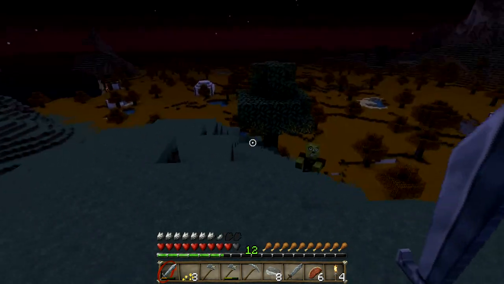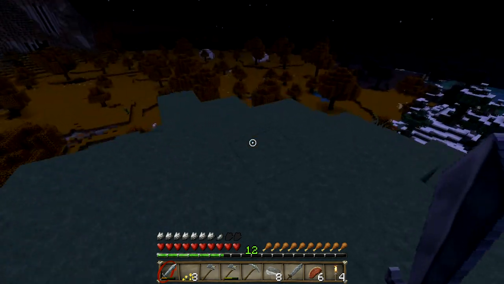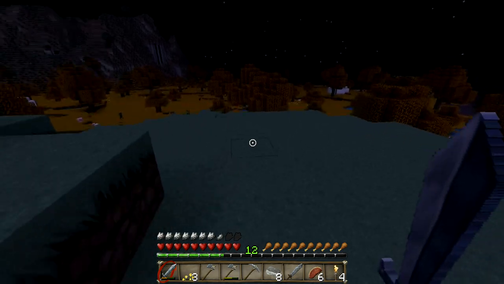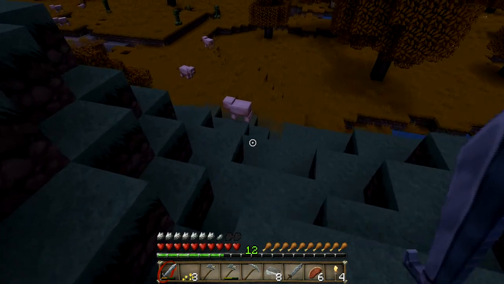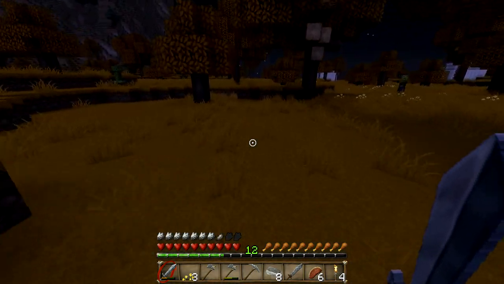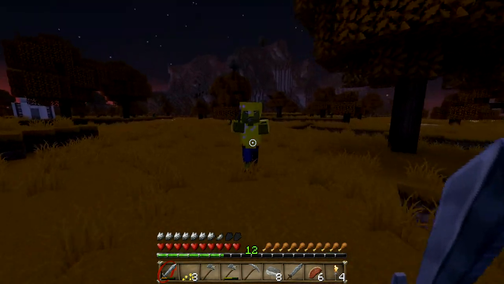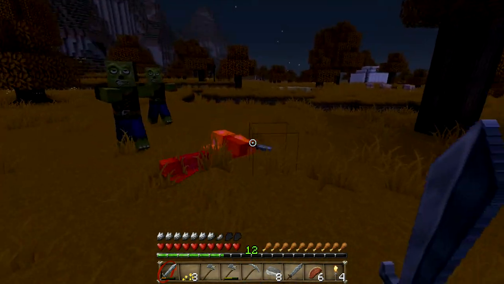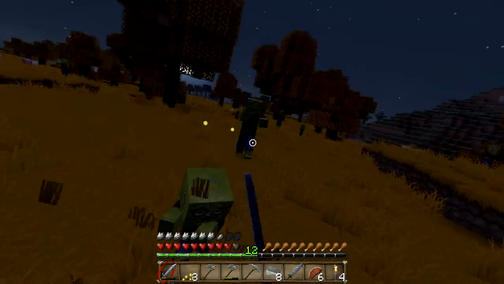Aha, snow biome. Okay. Not much use. Right, so I think we're over there, so I'm going to head back that way and see where we get to. Ooh, let's see if you're going to drop anything nice. Ah, little dude. Die, little dude.